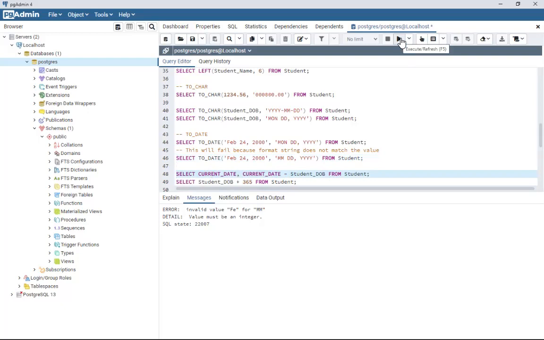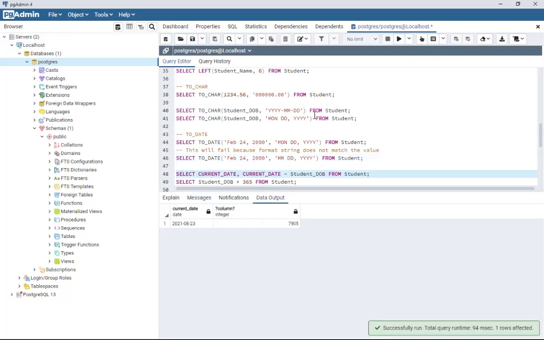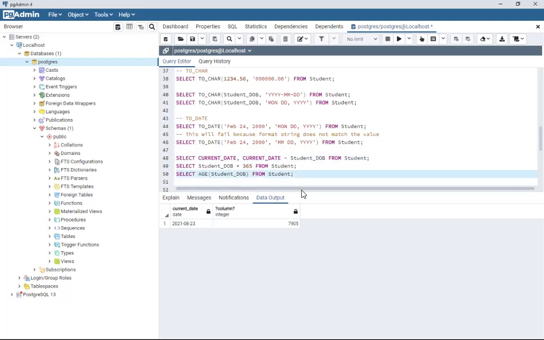So we will see the current day and the current day minus the student's date of birth. The current day is August 28th of 2021, and there's a difference of 7,905 days, which, if I run age, gives me 21 years, 7 months, and 22 days, right?